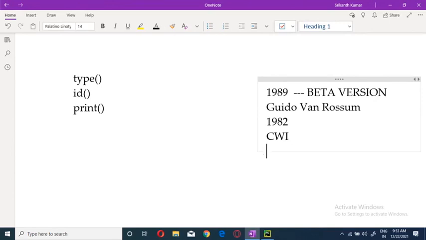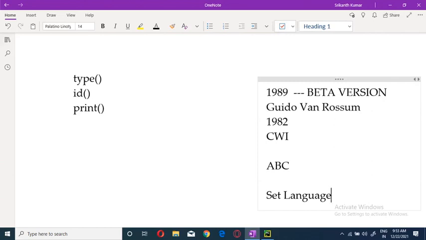So they started developing a language called ABC. ABC was the language's name. This language was developed based on the features of existing languages, taking the special features of whatever languages existed at the time. Some of the features were majorly influenced by the SETL language, which came from the US. SETL, they say, SET-L.